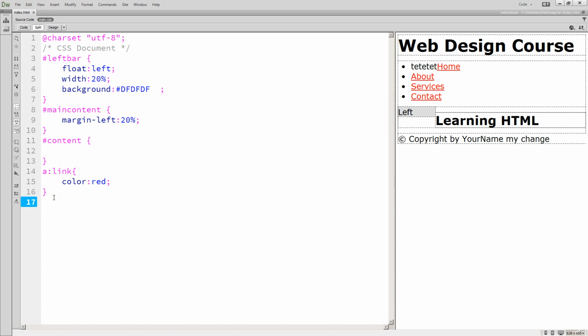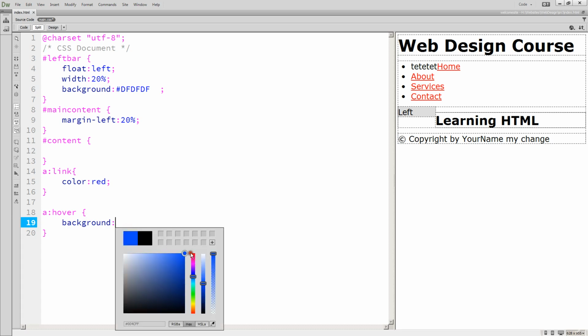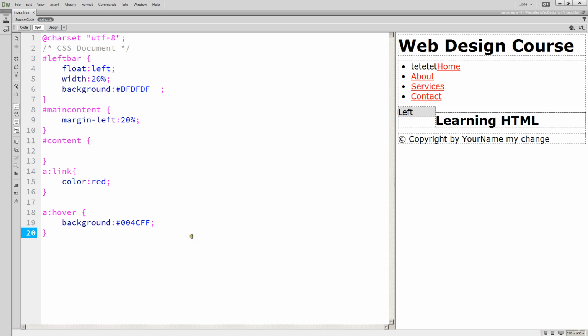And in addition to just the link changing, we can change the hover color. So if we want to change the hover color, maybe we can do a background there. So whenever anyone hovers over this particular element, maybe we want to change the background to blue.